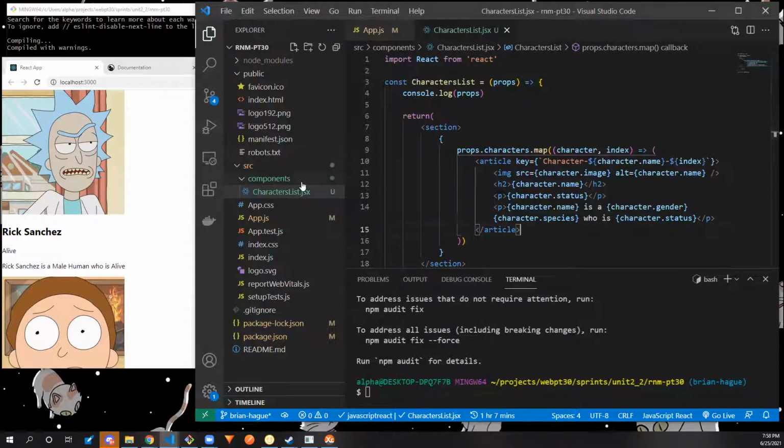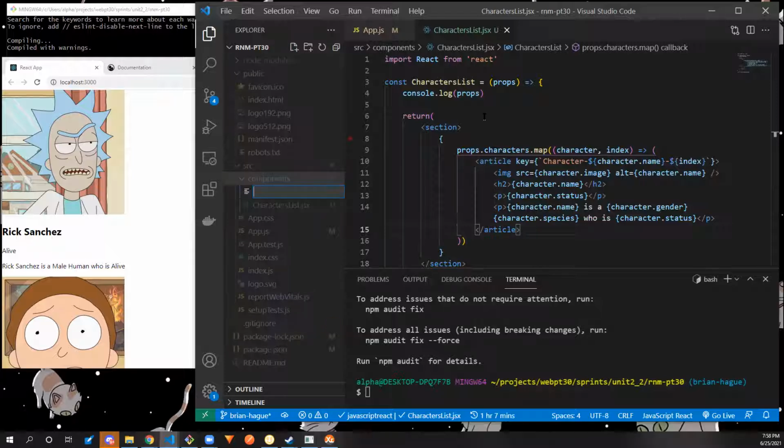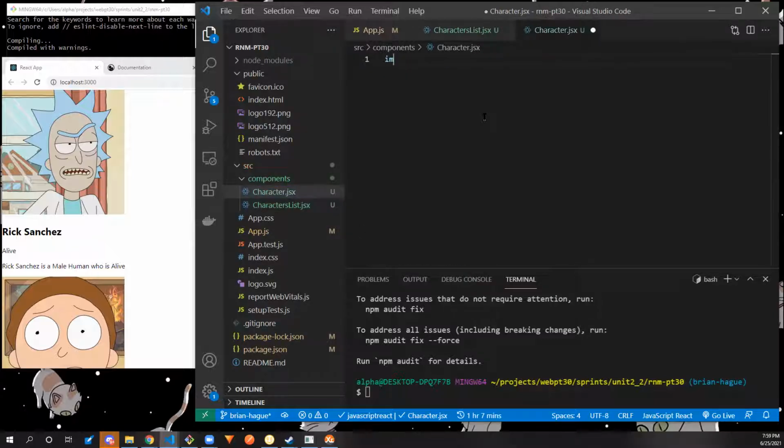So what we can do is we just copy pasta this thing over to another component, so we can do character.jsx.